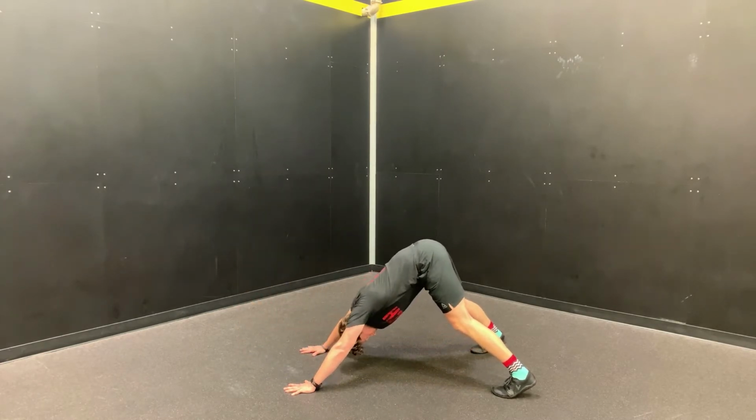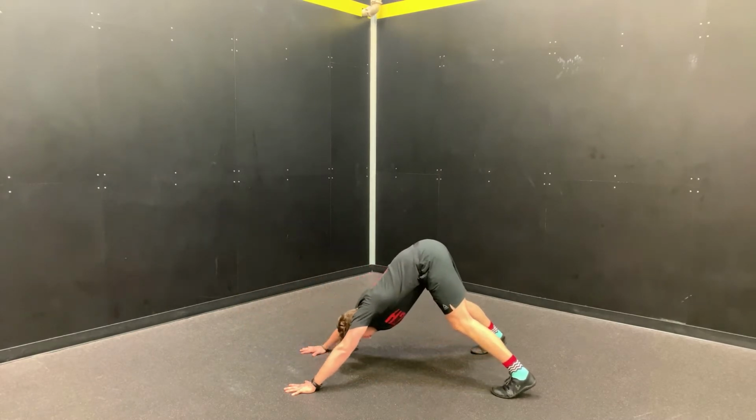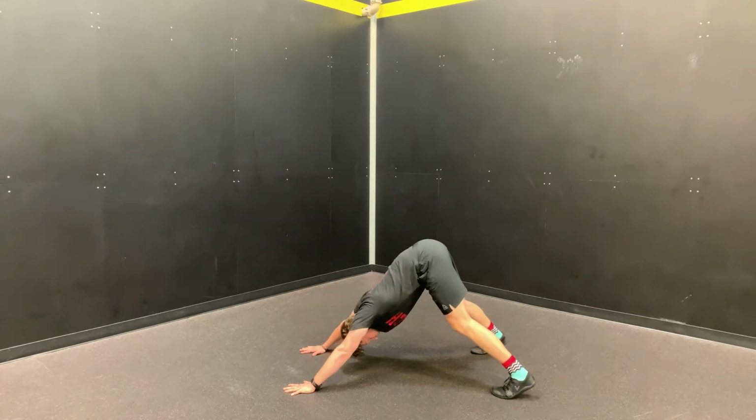Now, if that's a little bit much for you, let's still try to lead with the head, drop the hips, and on the way up, let's just pick the hips straight up. That's gonna put us right back into that good down dog position to begin our next dive bomb.